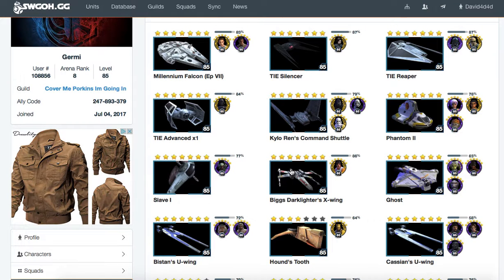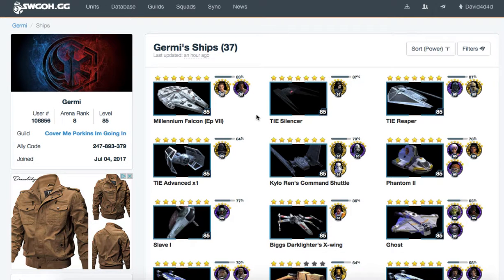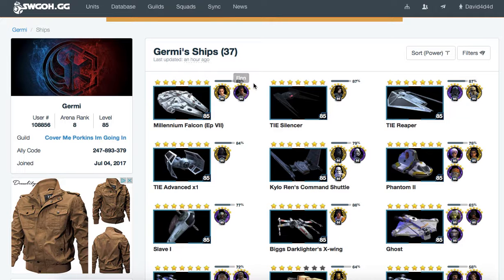Now, a point I like to make is that Fleet Arena needs to be viewed like your squad arena if you're really serious about it. Because if you're serious about it, you're going to be trying to get crystals. And unfortunately, in ships, you only get crystals in the top 50.